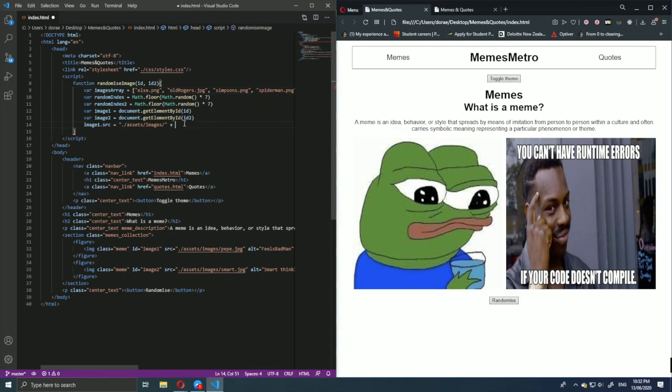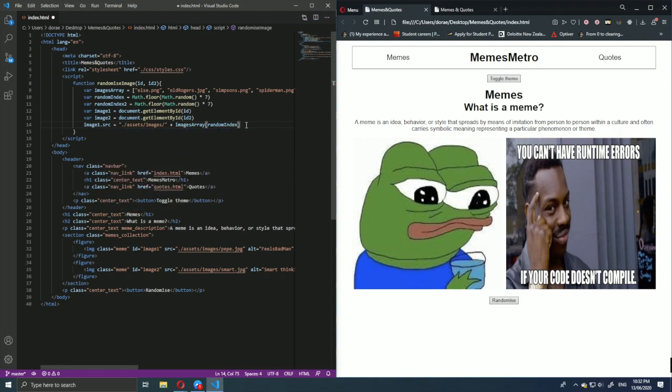To access an element within an array, you write the name of the array and use square brackets. Because random index will generate a random number, we want that number to be accessed within the images array. So it'll be random index.